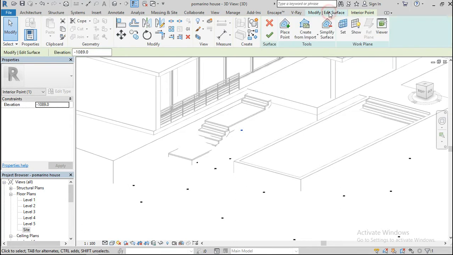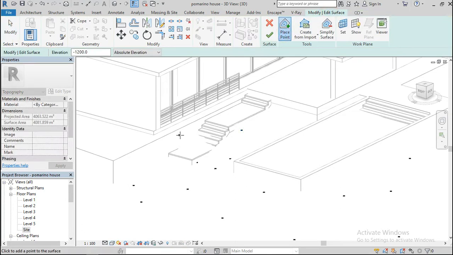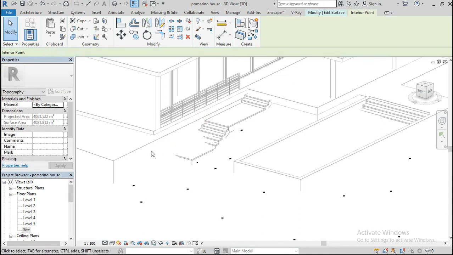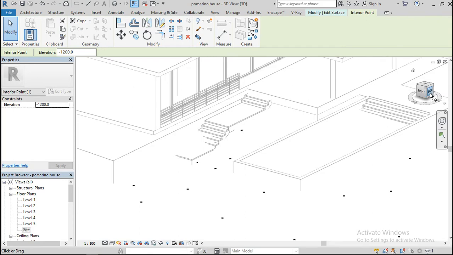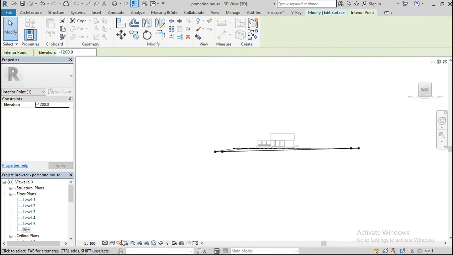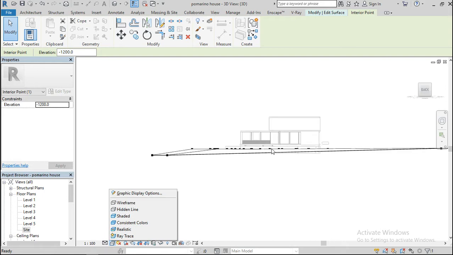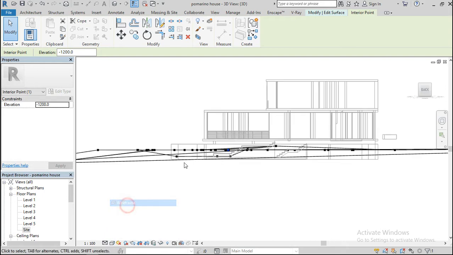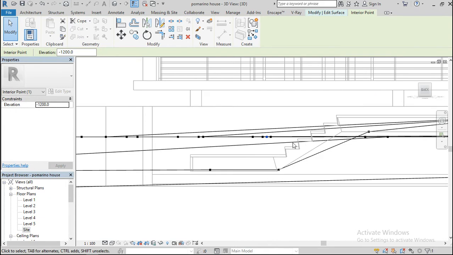I can add another point right there. Why I added that point is, let me show you the reason. Select the point, go to sideways, change it to wireframe. No, it's at wireframe. No, it's not. Change it to wireframe. Now you can drag this down.